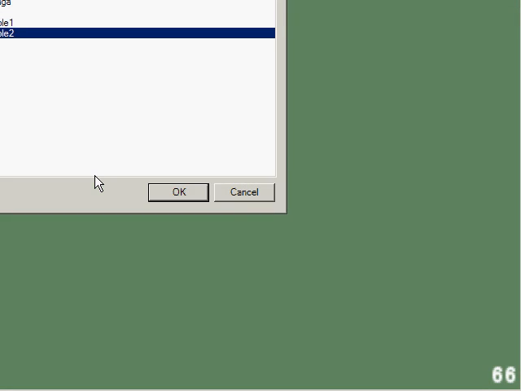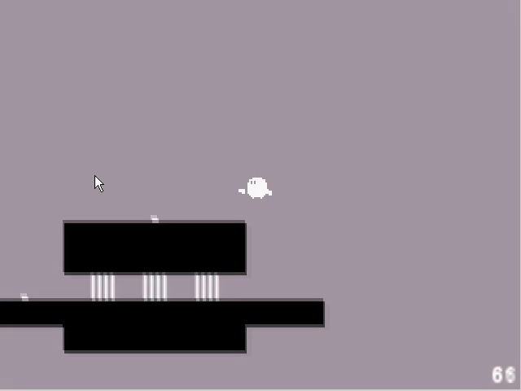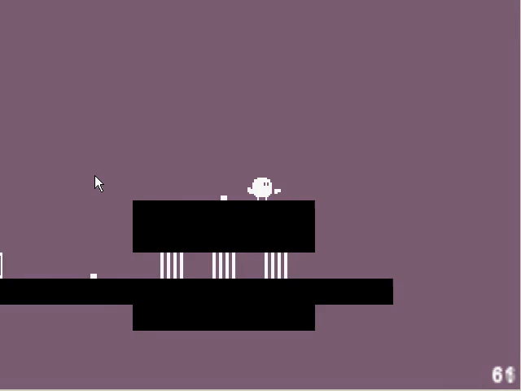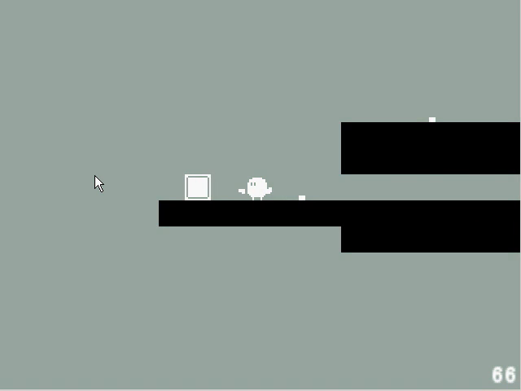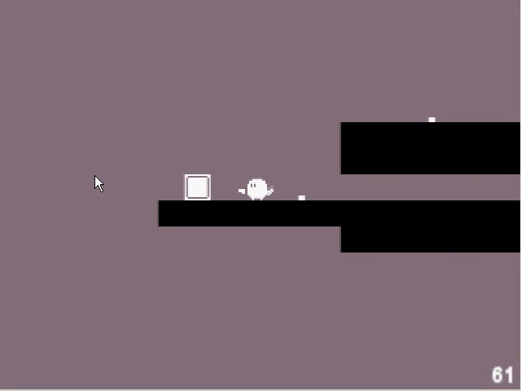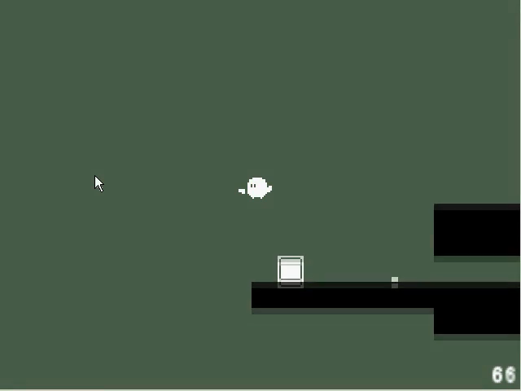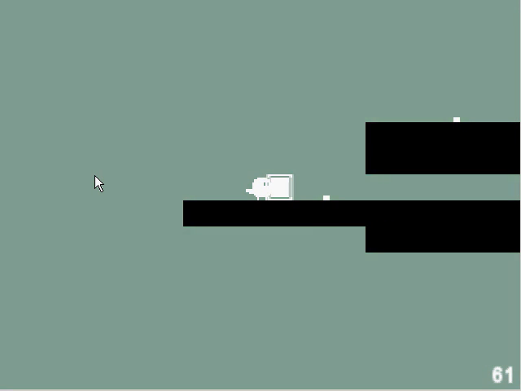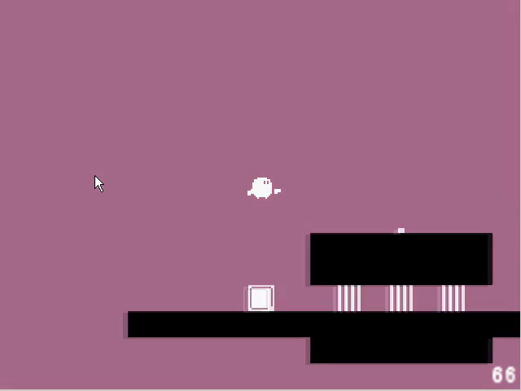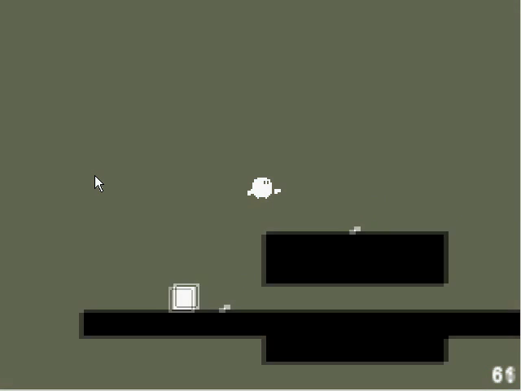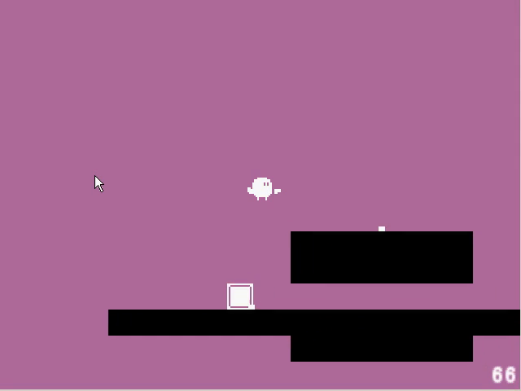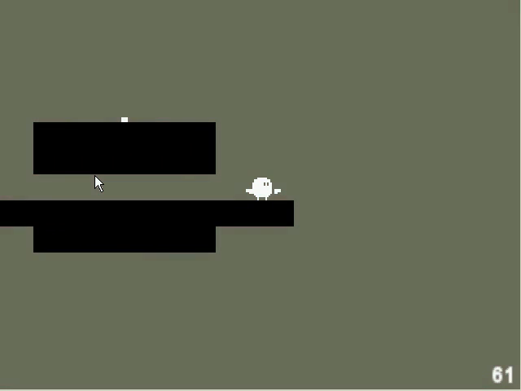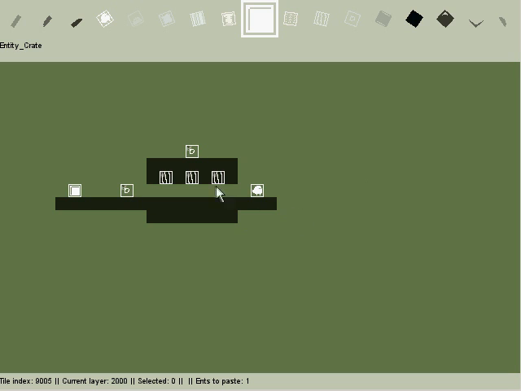Let's try it. As you can see, they start already closed. When I step on the button, they open, close, open, close. If I stay here, they trigger. If I move away, they trigger again, like in Portal. We can achieve the same effect with a crate, and we can also set them triggered in another state, and then the button like in Portal will work again. So with this kind of elements we can create any kind of puzzle.